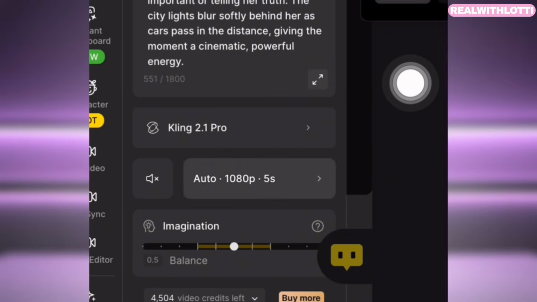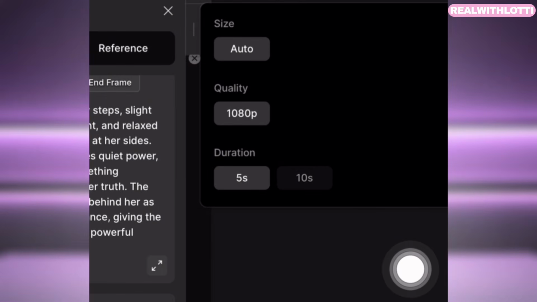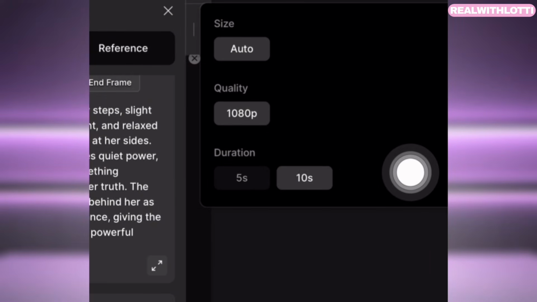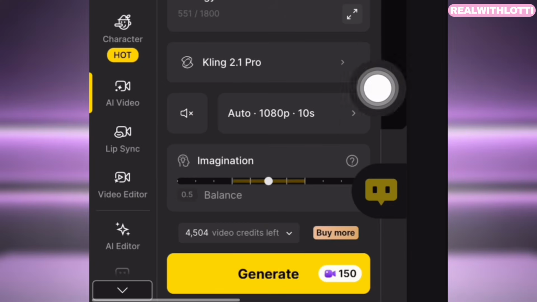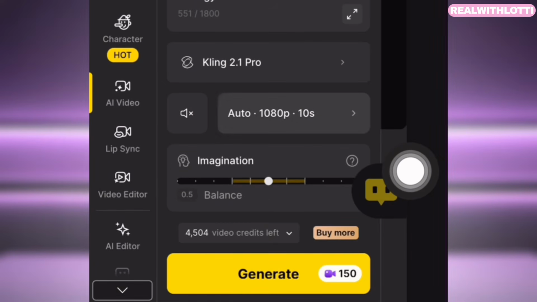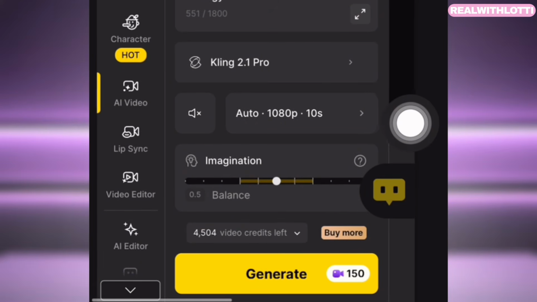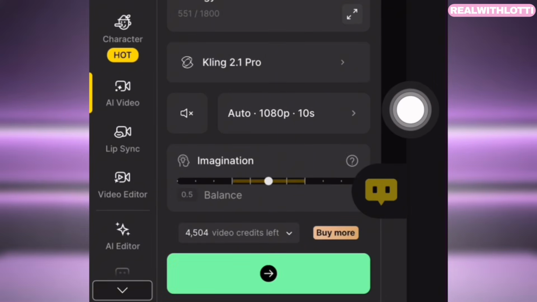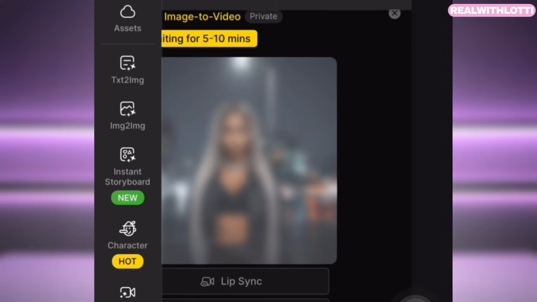Once I'm done, you can see at the bottom, it will let you choose the duration. So I usually choose 10 because I want my video as long as possible. The less editing, the better for me. Then you're going to go down and you'll see imagination. The lower part of imagination lets Dzine use its creativity. The higher, the more relevant to your prompt. I usually keep mine in the middle, but after you're done with everything, you're going to click Generate.